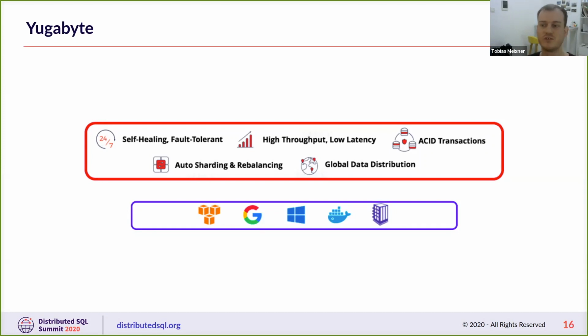Also, we were not happy with the transactions offered by DynamoDB. The same for the global replication, which can cause issues. So we do like the approach of Yugabyte in this case. And also, in general, Yugabyte can be scaled very well. And that's not a big switch from DynamoDB to Yugabyte. We see the value in the solution. And also, of course, the multi-cloud approach and availability for Yugabyte has a lot of benefits for us in the future.